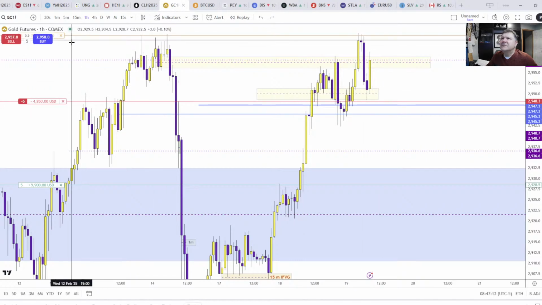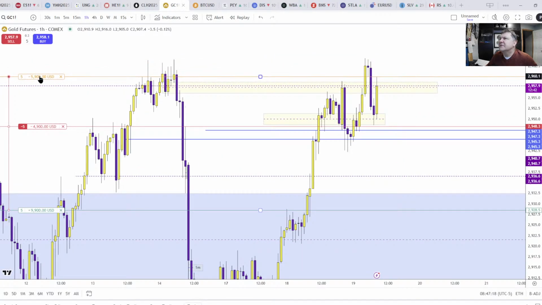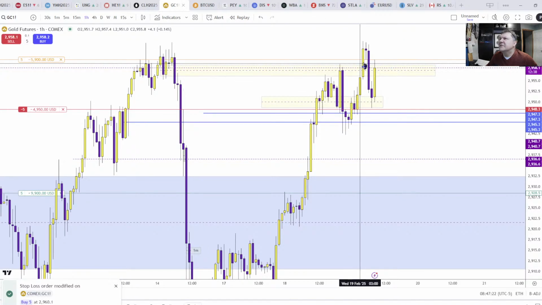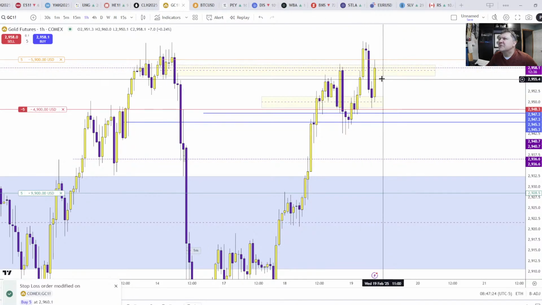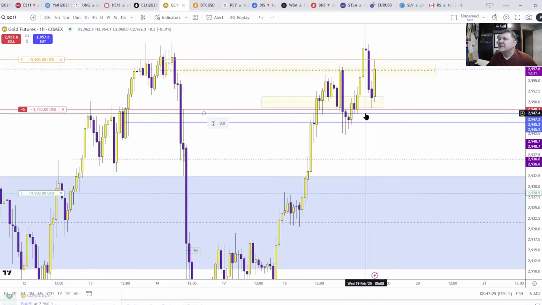If that doesn't hold again now, so I'm just going to pull. This is just a demo account, but this would have been a nice retrace back into the premium array here. There's no real discount here. I don't even know what I was aiming for there.